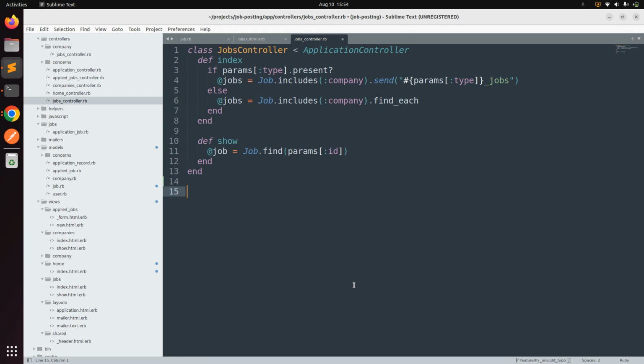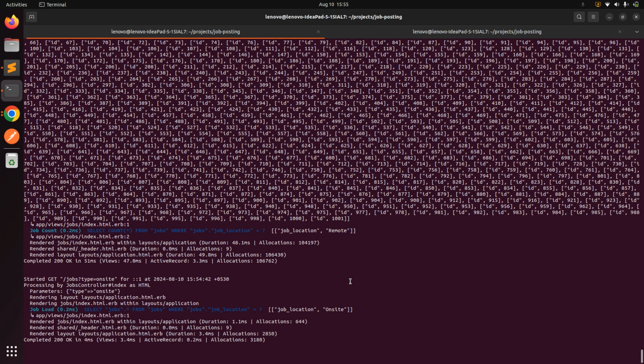For example, here what we can do, job dot where job location is on site dot count. Now just copy this query and go to the rails console.